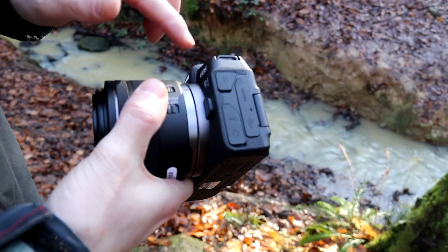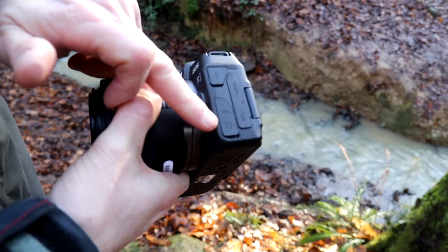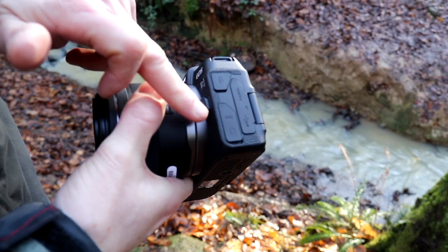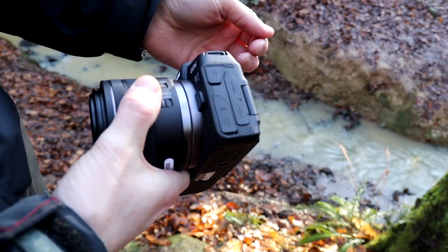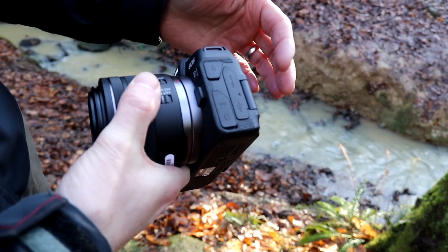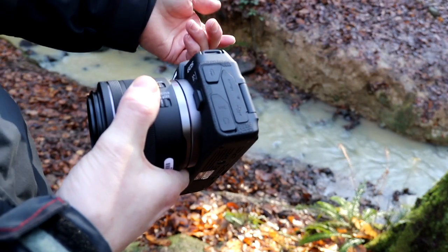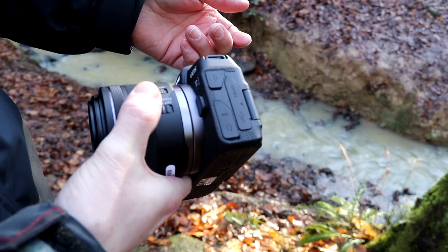If you have a look at the ports on the side of the camera here, you have the remote socket there, you have microphone and headphone input, which is really nice for a camera at this level. You also have the HDMI socket and also the USB socket to connect up to your computer. What's great about the USB socket is it can be used for charging the camera as well as transferring information. So that is a great feature to have these days.